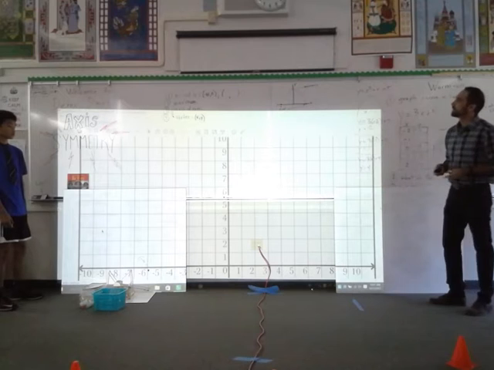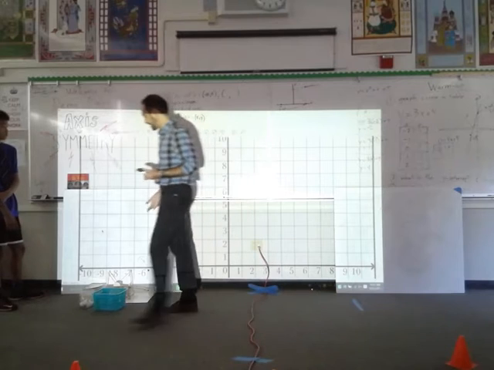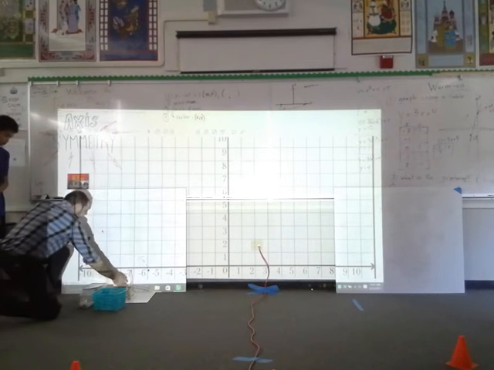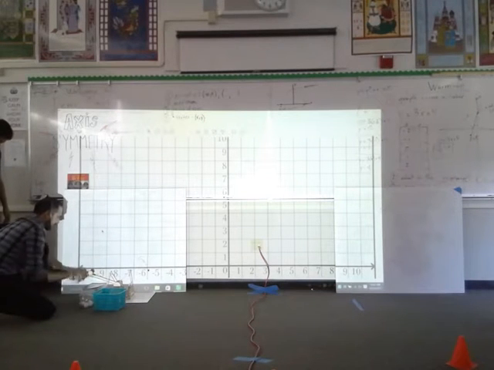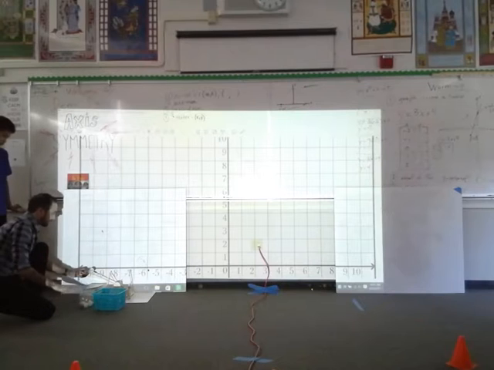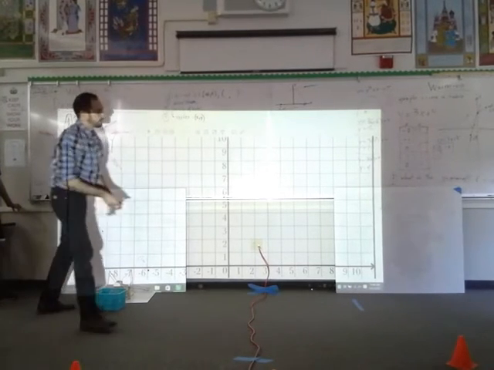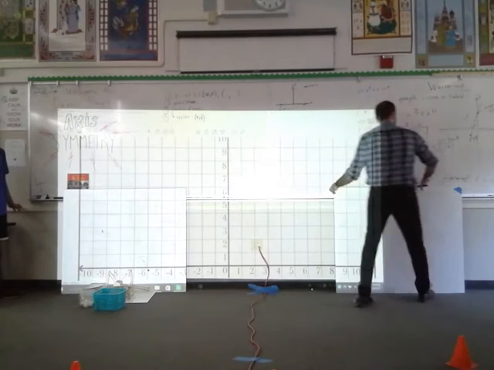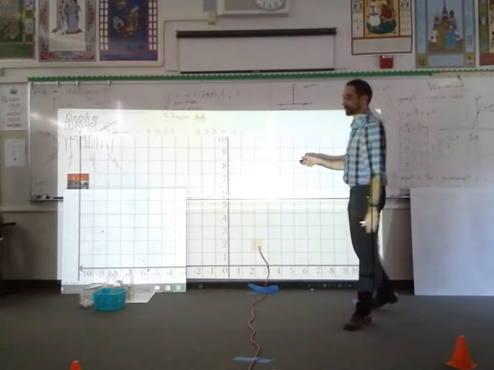All right, so I'll tell you right off the bat that one of the x-intercepts is going to be (-10, 0). We can see right here as I pull this back that the ball is going to cross the x-axis right at x equals -10, where y is 0, because it's right down at the very base where we're on the x-axis. So it's at (-10, 0). What you're going to have to watch for is where it crosses the x-axis over here and where the maximum is at the very top.